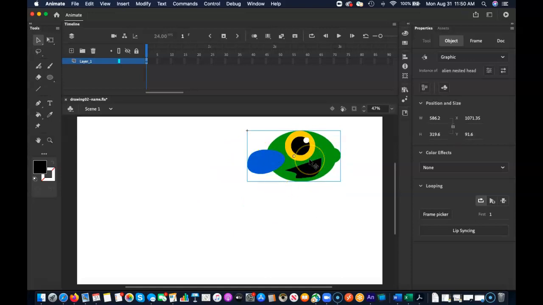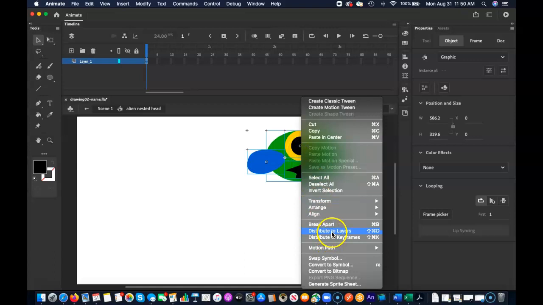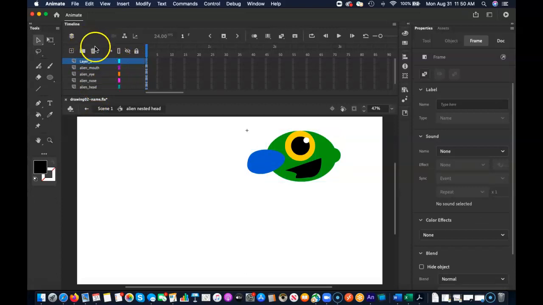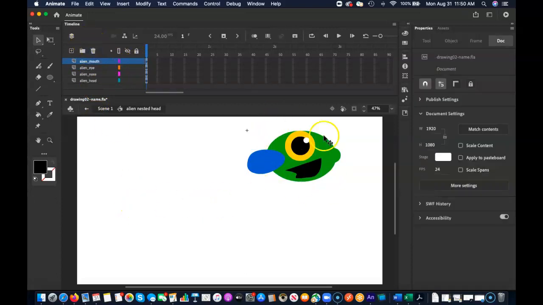Now if I double click this symbol, I can go inside of it. Okay? So now I'm back inside of the symbol, and you can see from this breadcrumb trail where you are, okay? And from here I'm going to right click and distribute those symbols to layers, individual layers. Okay, and as you can see, it took everything that was on layer 1 and added a layer and named it for you. Okay, and that's really, really handy because it saves a bunch of time. All right, so now all these pieces are nice and safe and sound inside the nested head symbol, and they're distributed to layers in preparation for animation.